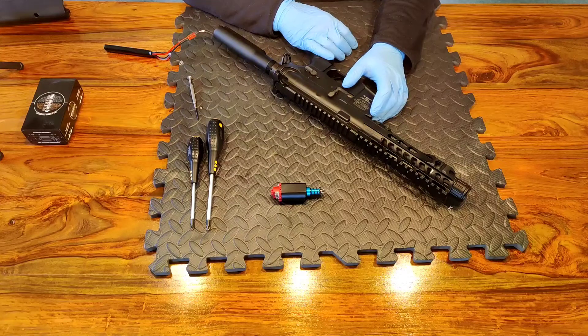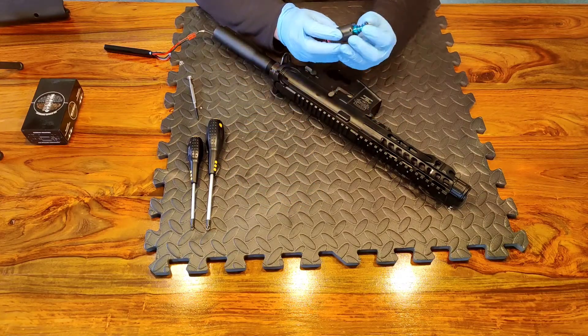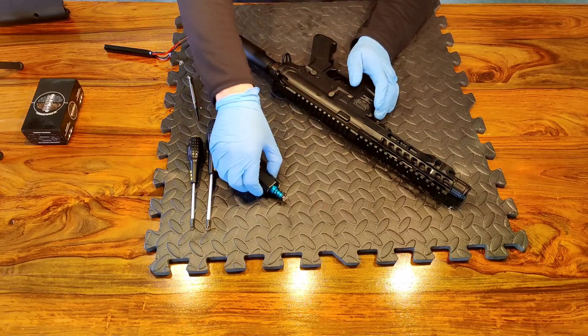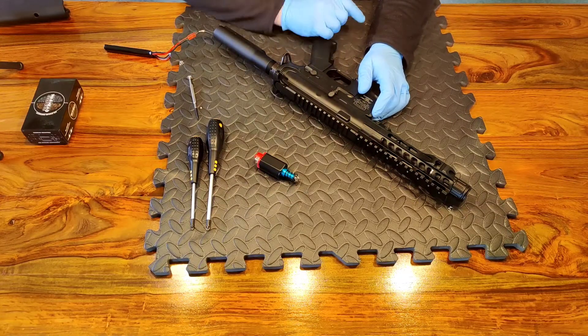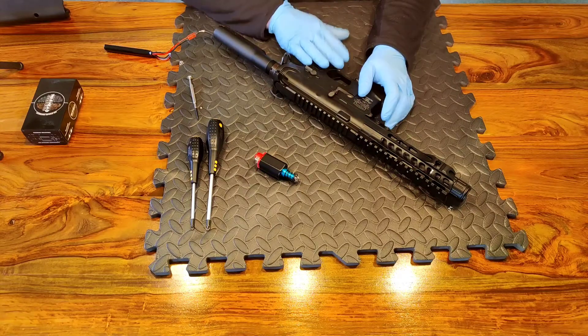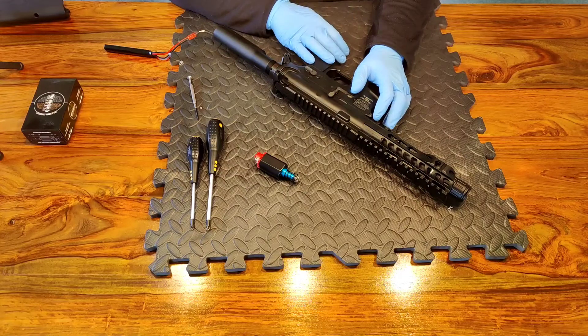They are very good, obviously more costly than a standard motor. I would normally use high torque motors, but this Warhead Industries brushless motor got me very excited — it's new technology, not commonly seen in airsoft. Brushless motors have been around for a long time in the RC world but in airsoft you don't really come across them that much, so I'm quite pleased with that.